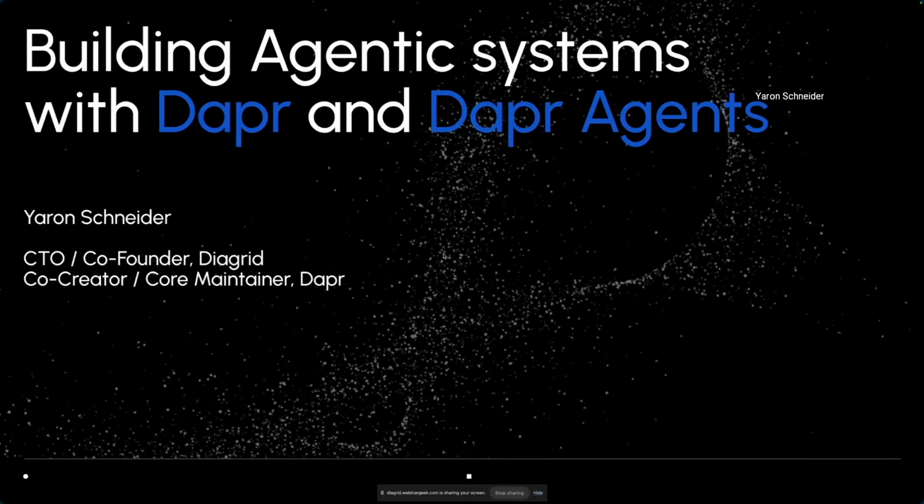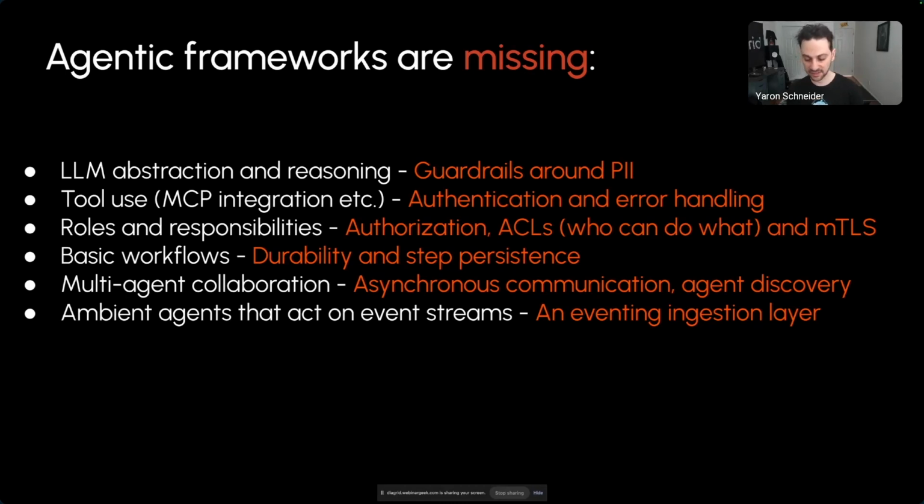When it comes to roles and responsibilities, great. We can let agents talk to each other through protocols like A2A from Google, who have recently made their way into the Linux Foundation, but there isn't any common way to do very basic stuff like ACL, right? You have a bunch of agents and you want to be able to delegate tasks from one agent to the other, but you only want one agent to allow the calling agent to perform a single task, because these agents might be collaborating with other agents for other tasks, right?